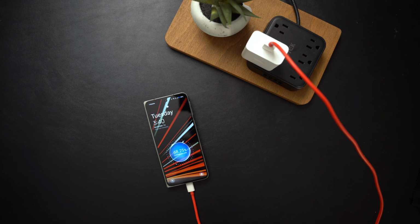Yes, OnePlus, we get it. Wireless charging isn't as good as wired charging, especially when you consider fast wireless charging, but everyone looking to buy this phone already has 2 to 3 wireless chargers at home or at their desk at work, and denying them the ability to use those devices, especially in 2023, is absolutely absurd. Okay, tangent over and back to you guys who are looking to buy the OnePlus Open.